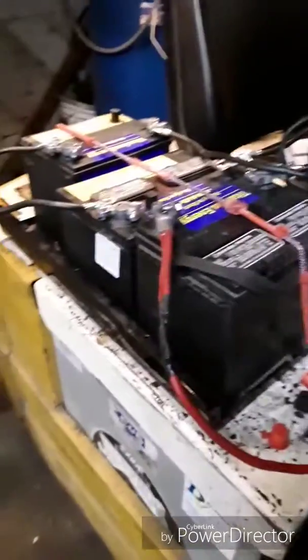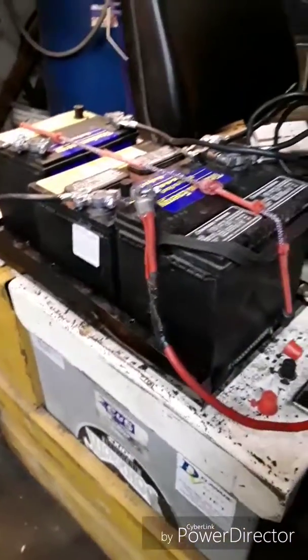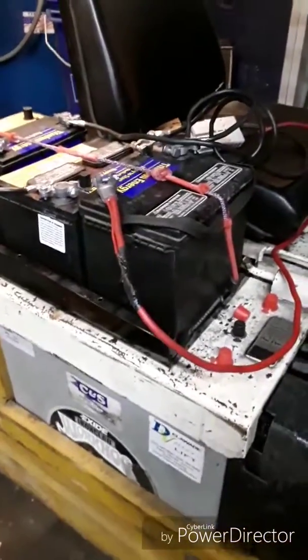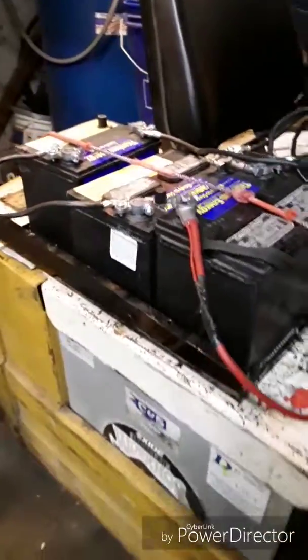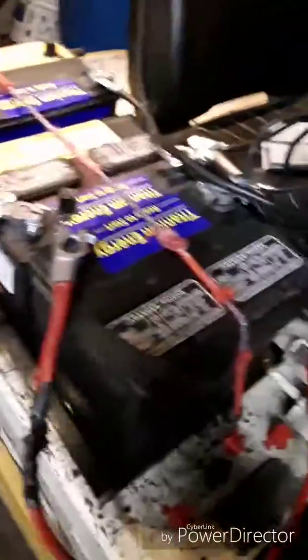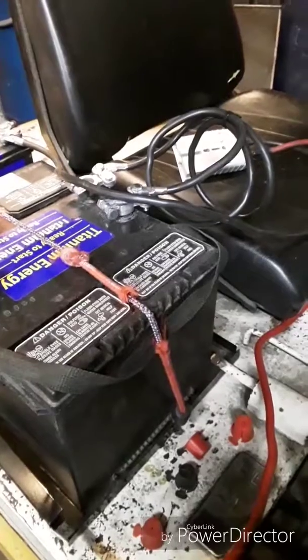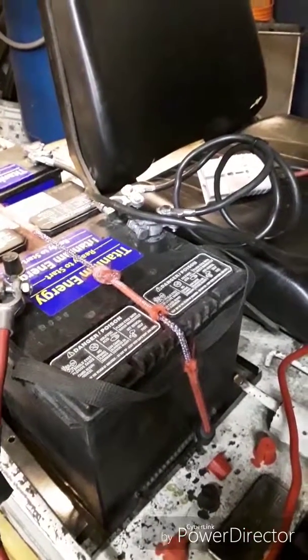The battery's old — I don't even know — 10, 12, 15 years old. It might not have even been new when whoever bought it, bought it. But every once in a while you run into this problem with it. You've got thousands of pounds here that you would have to move — I don't even know how you would move it — but this is my fix and it works. It gets us out of jams once in a while when they happen. There's your fix. I hope it works for you if you need it. Thanks.